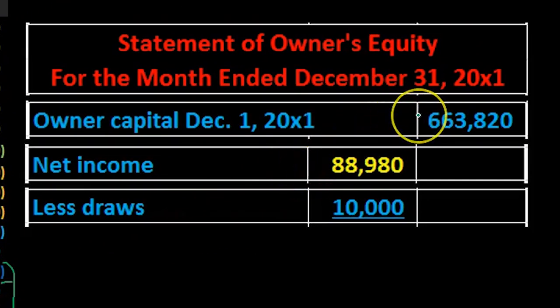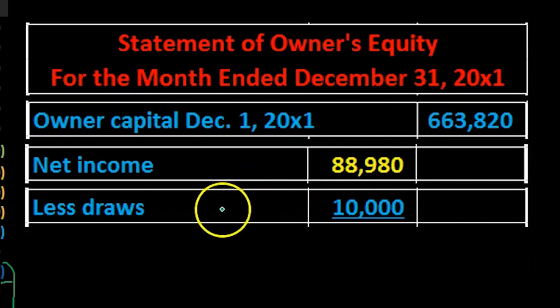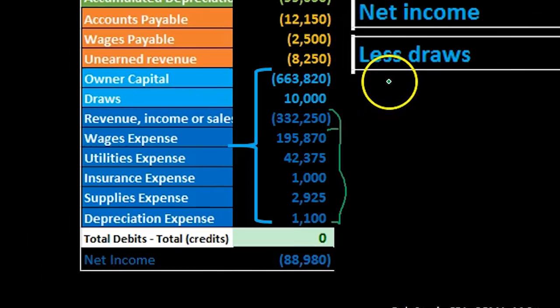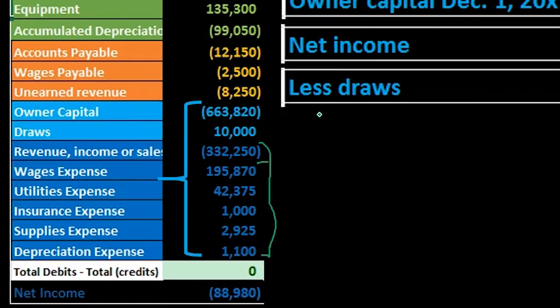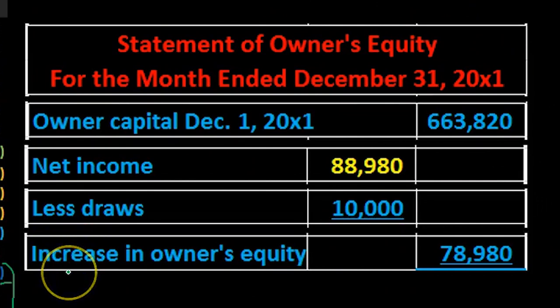Subtracting all the debits will give us our ending number. We just have to reflect that same thing: the owner's capital as a credit is going to be winning — here's the credit balance — we're going to add to it net income and then subtract draws. We reduce it by draws because draws represent something being pulled out of the company to the owner; therefore the amount owed to the owner has gone down. We can represent that with a negative sign or brackets, but oftentimes it'll be expressed with the word 'less' to express a subtraction.